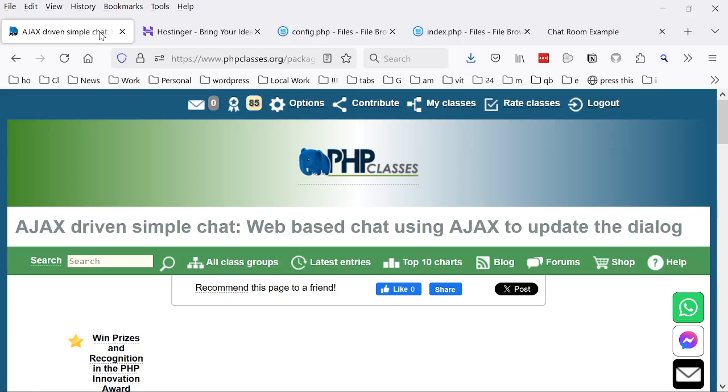phpclasses.org and found this Ajax-driven simple chat and downloaded it. In order to download it, you have to set up an account on PHP classes, which is a fairly simple process, and about all you get is some emails that you may not want to have for too long, but then again, they may be interesting emails talking about what new things are on PHP classes.